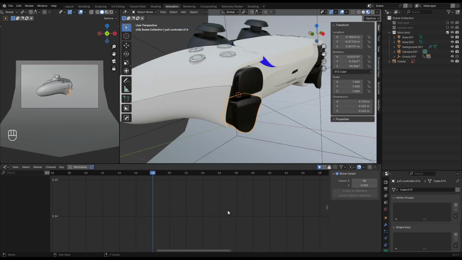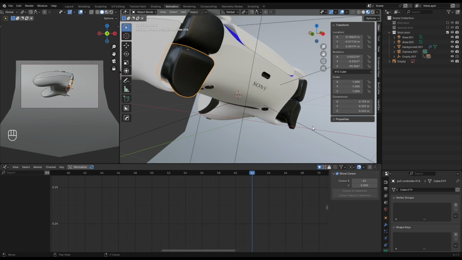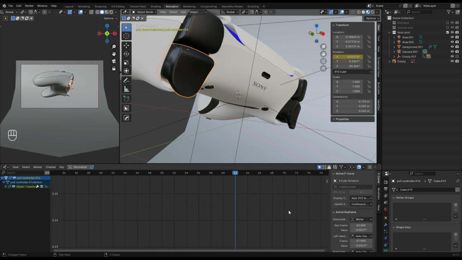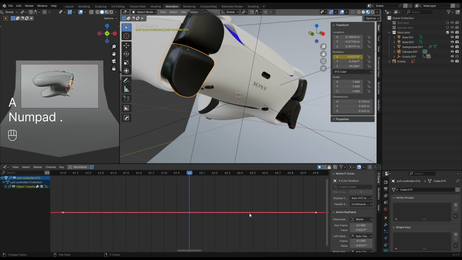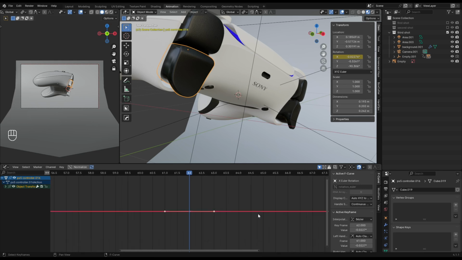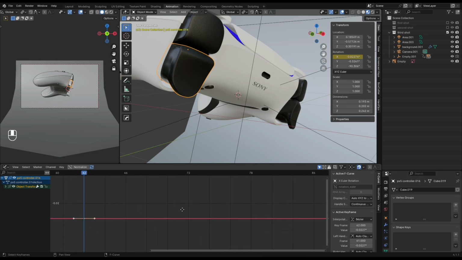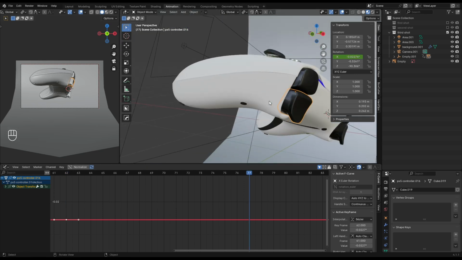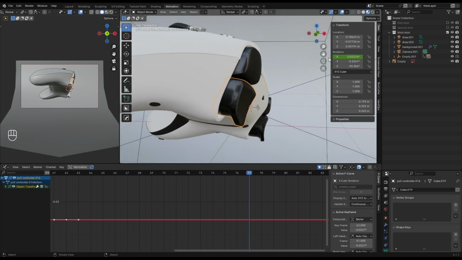I'm going to bring the playhead to frame 62. And in the X rotation, let's insert a single keyframe here. Let's come to frame 77. And I'm just going to slightly rotate it like this.